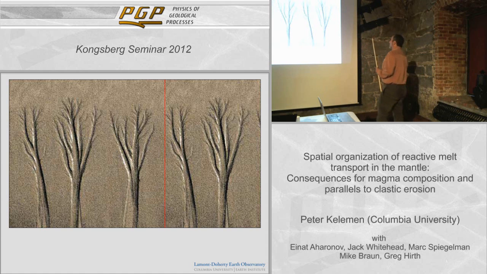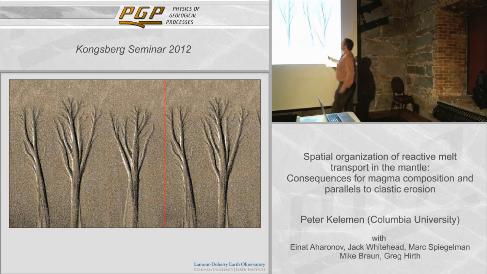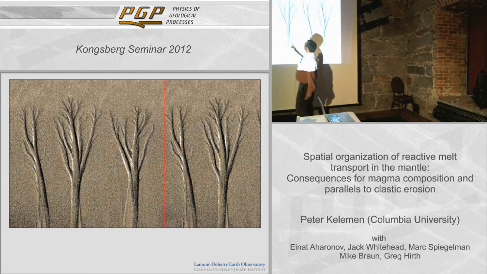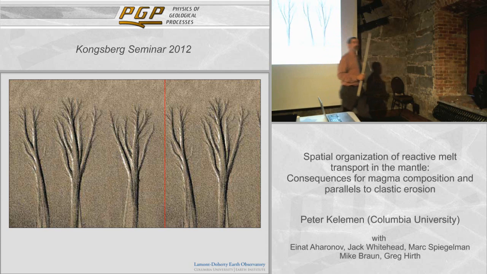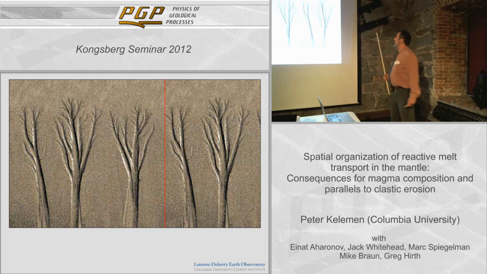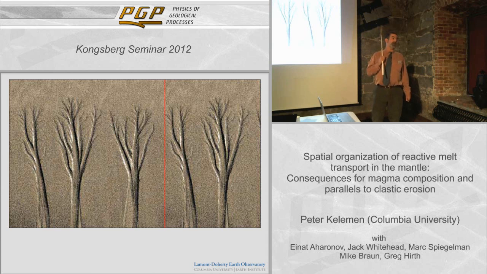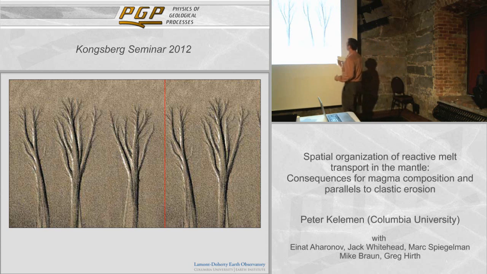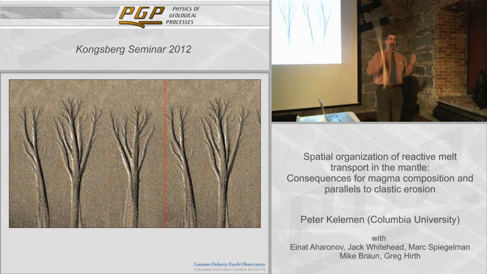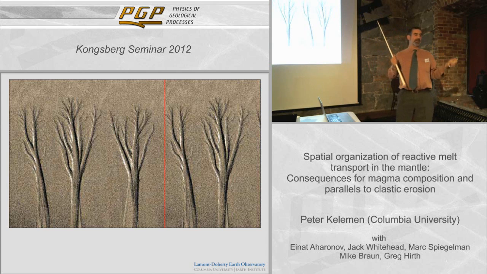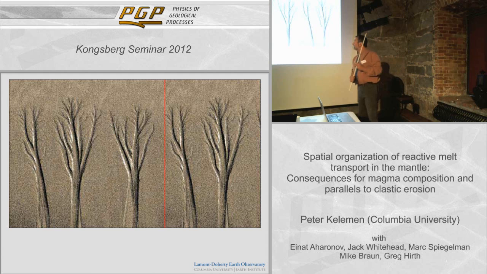So what I've shown you is a lot like erosional fluvial networks. These are rills on a beach. It's sort of trivially similar to the models of coalescing channels. They're all active at once. But there's more here. I don't have time to talk about it, but we know a lot about the dissolution instability. If the flow is very slow, in both this case and the chemical dissolution instability, then you don't get channels. If the flow is very fast, for example, if we made this beach very steep, or we made the concentration gradient very large, then every single pore turns into a channel. And you don't see any emergent behavior either.